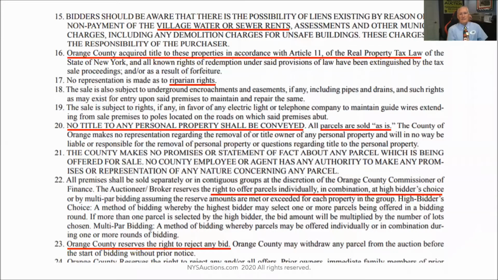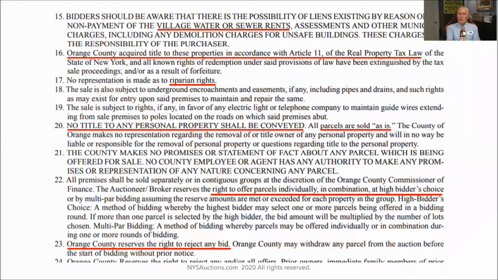We're going to look at this next group. We talked about liens that are extinguished through the Article 11 process. One of the liens that is not extinguished is village water or sewer rent that may become a lien against these properties. So if you're buying, and I say village here, but there's also language talking about town water. If you're buying property that has town water service or town sewer service or village water or village sewer service at or nearby that property, if you're in what's called a water district, you're likely then in the sewer district.